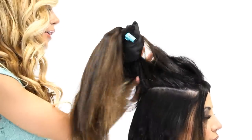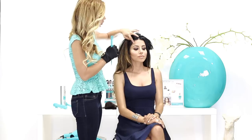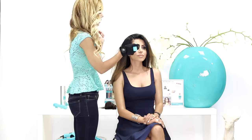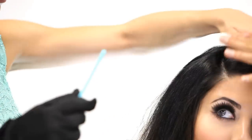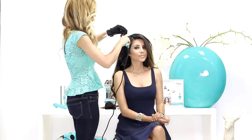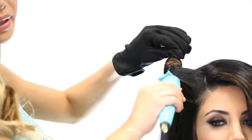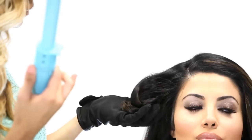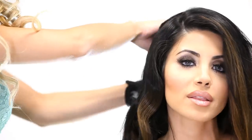Now that we're up to the top crown area, I'm going to be sectioning her hair from the middle of her eyebrow arch and parting it the opposite way, going in about an inch — because we want the really dramatic high lift. Since I started using the iron with my opposite hand, I switched the glove to my left hand. You're only really holding each curl for about 10 seconds. If you have really thick or hard-to-curl hair, we do recommend keeping the curling iron on the hair a little bit longer than 10 seconds. If your hair is easy to curl, you probably need to do it for under 10 seconds.